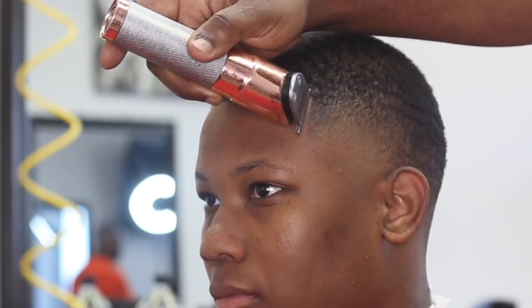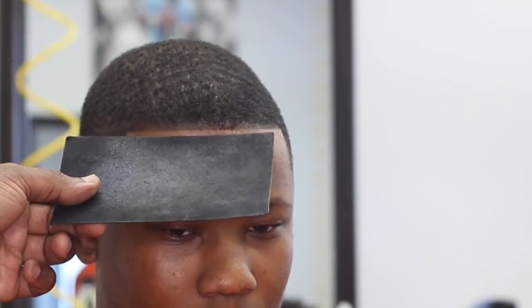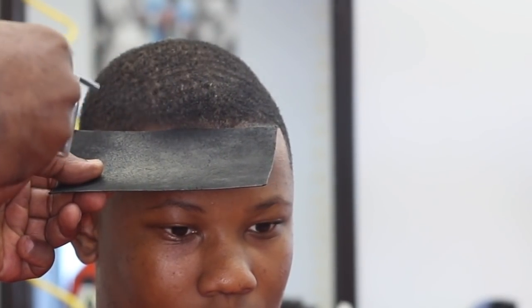Now you see the edge up, it's coming through. Doing that, turn them so you can see it. Boom. See how that look? Now we're gonna use hair fibers next. We hit them with the holding spray. I use Froze. He ain't never had that before. You see his eyes blink, blink, blink, blink. That's how it go, because it's a little spicy, man. You know what I'm saying? You want the crispy, you want that crispy. It gotta be a little spicy.